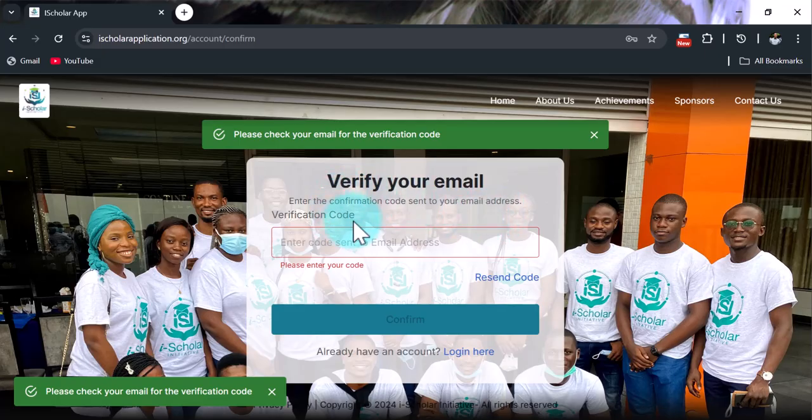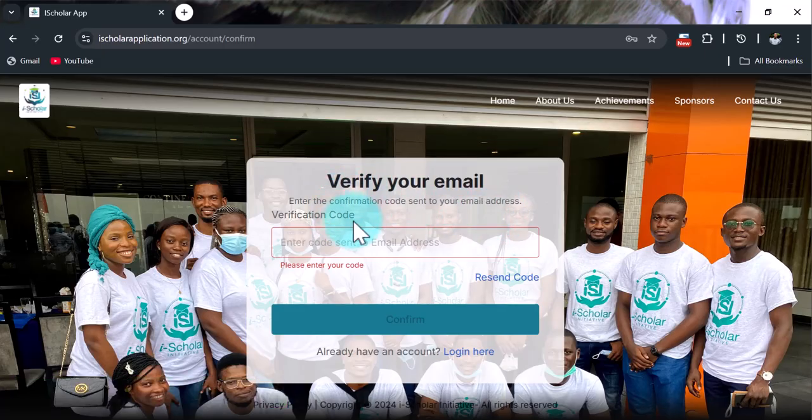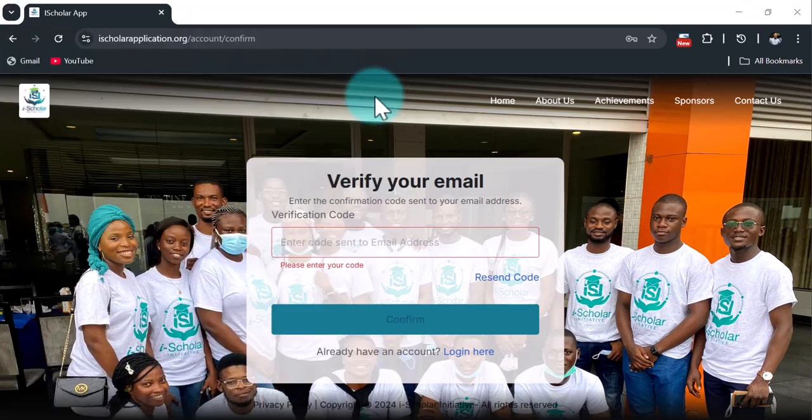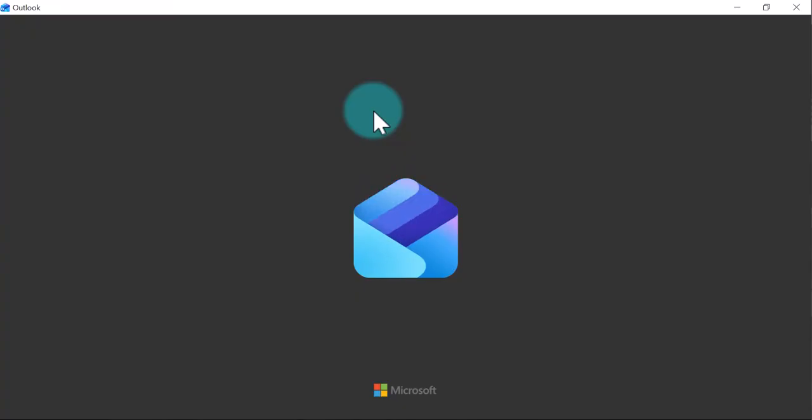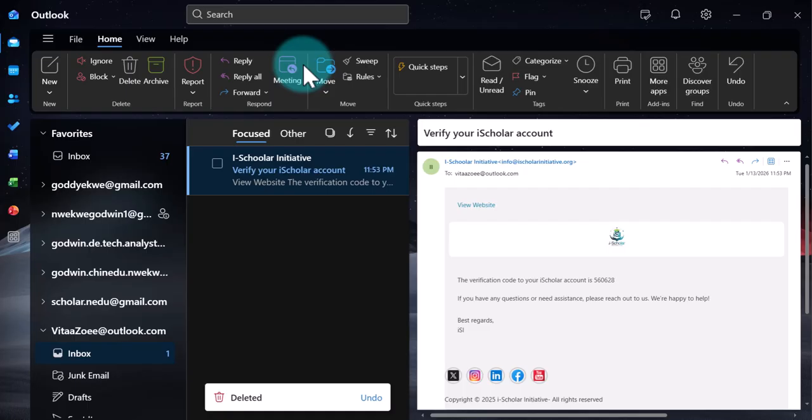So you are going to be receiving an email. With this email, you verify your account. You check your email, you should be getting an email from iScholar for the verification of your account.